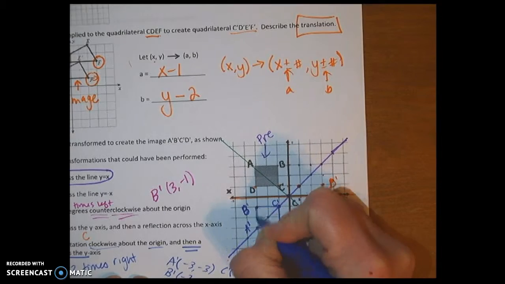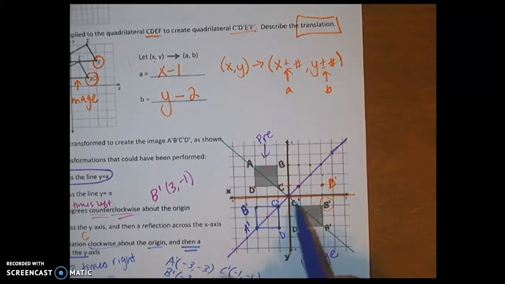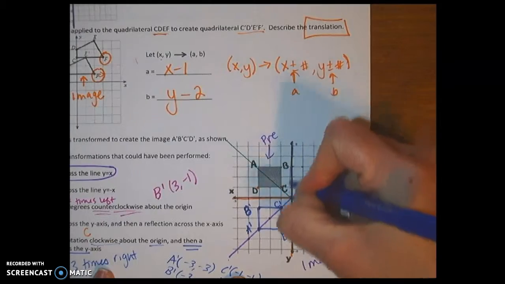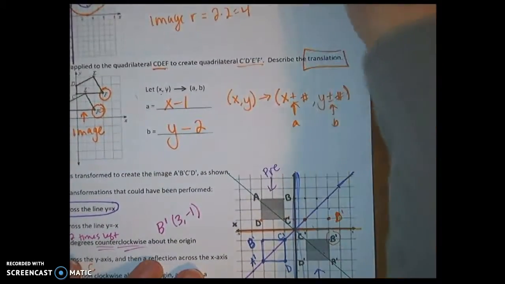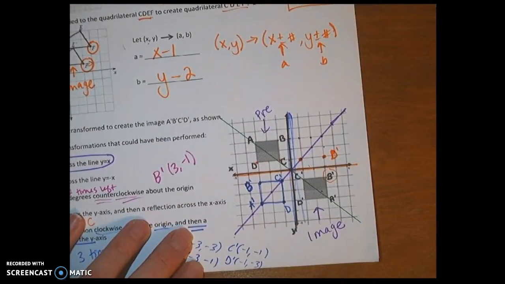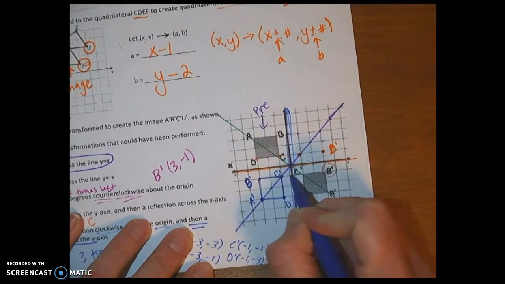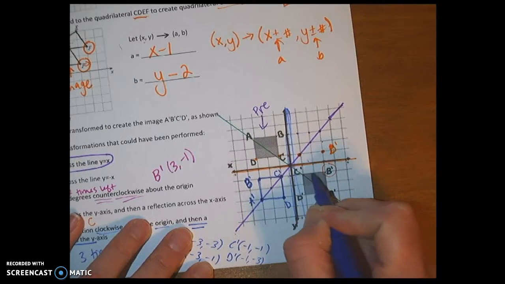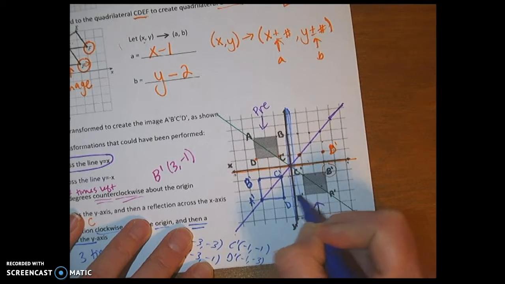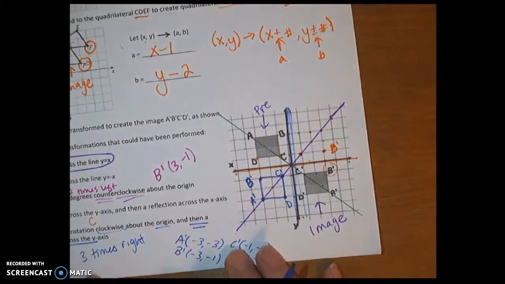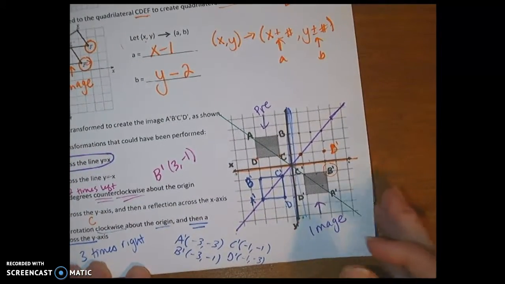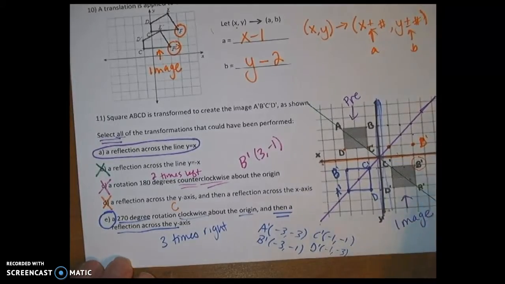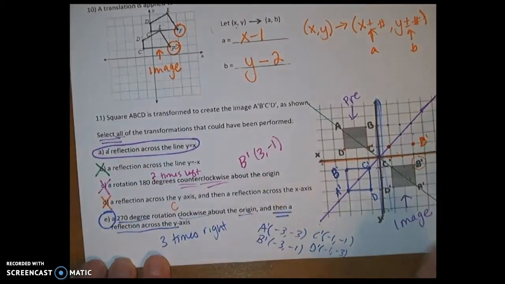Now, the next move is a reflection across the x-axis. I'm sorry, the y-axis, which would be this axis right here. I know I'm making a mess out of my paper, but that's okay. Better to draw than to guess. So look, C is 1 and 1. B is 1, 2, 3. D is 1 and 1. And A is 3 and 3. So answer E is also one of my answers. So your answers here should have been A and E.